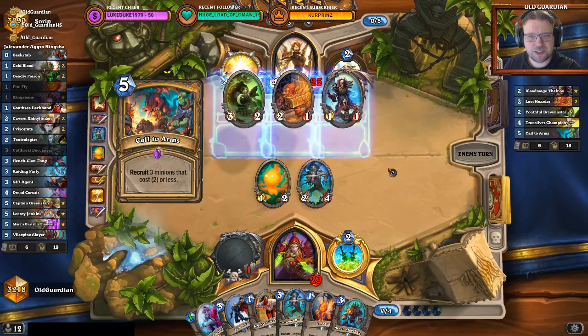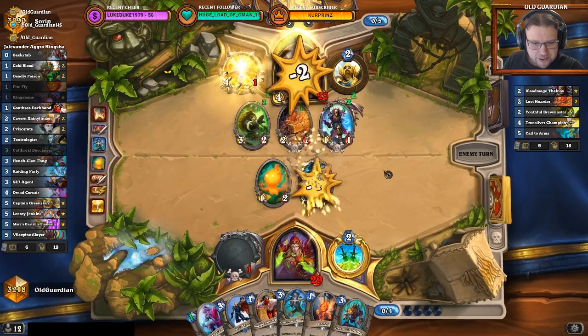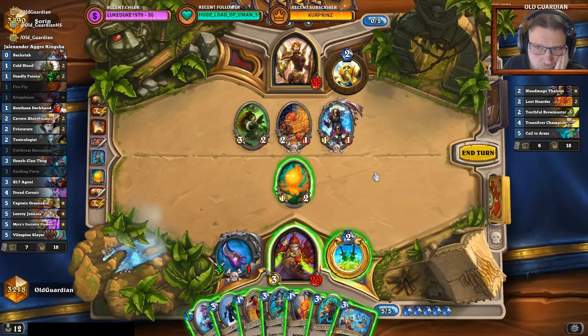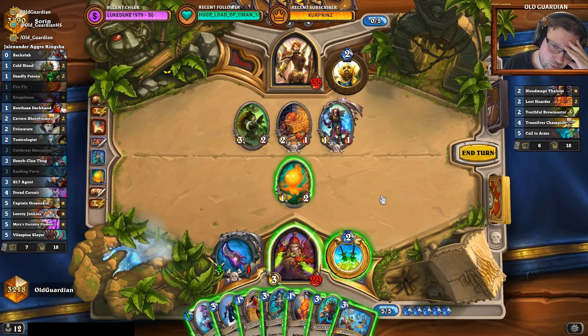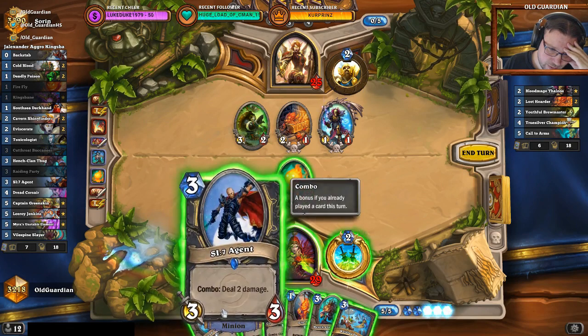Ouch, the call to arms. The power is here. There's another tutor. That's nice. But he's going to get so much card draw. So much card draw. I probably want to SI7 the Brewmaster. So I could do Dread Corsair into SI7.